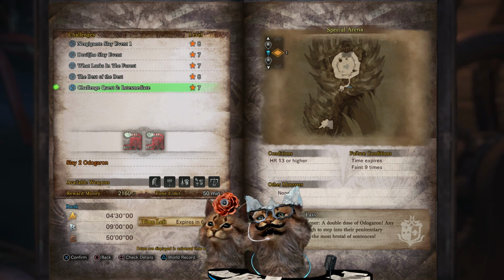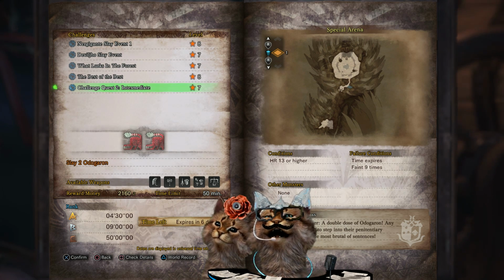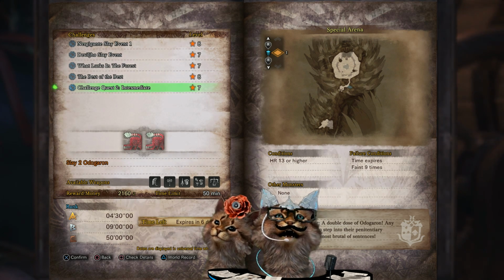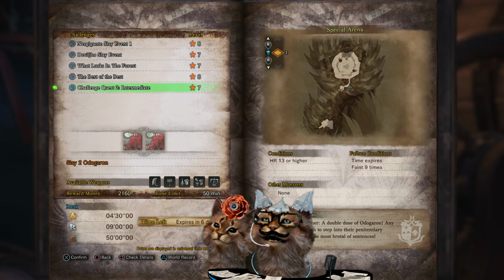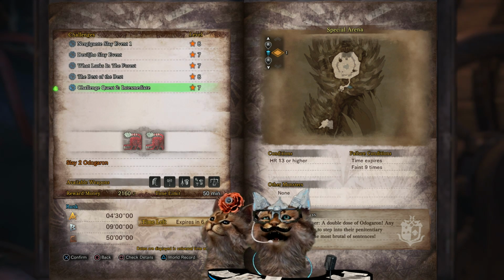Last but not least, actually it might be least, I don't know. Challenge Quest 2 Intermediate. This one was around for the past few weeks. It's just a couple of Odogaron. So you just get in there. These puppies will practically kill each other for you. They really, really hate each other. This isn't the one for the Mega Man stuff. Yeah, that one is a rush of blood.